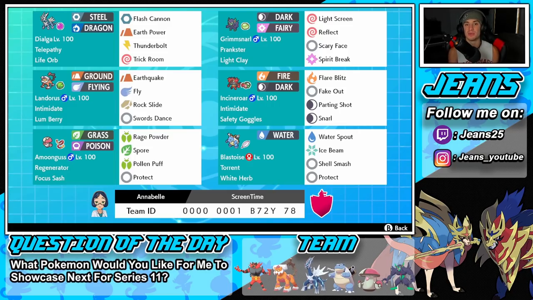Bottom left corner is going to be a great support mon for the squad, the one and only Pokeball Mushroom, Amoonguss. Regenerator ability, Focus Sash as an item, then we got Rage Powder, Spore, Pollen Puff to heal up Pokemon, and Protect. Really good moveset here, and it's really going to help us set up with either the Swords Dance on the Landorus, or set up our Shell Smash with our final Pokemon, which is Blastoise over here.